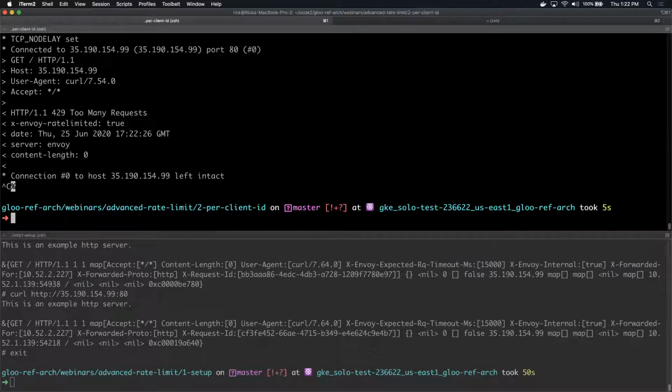So as we can see, we're able to work with both of these different limits. We can see them both take effect. And in this way, we can start to create much more nuanced, complex rules that better reflect the usage plan that you might want to set up with your users when you're selling your APIs.